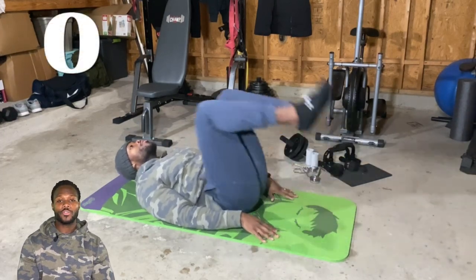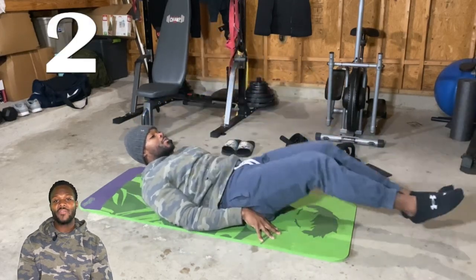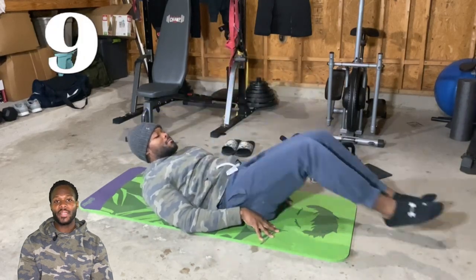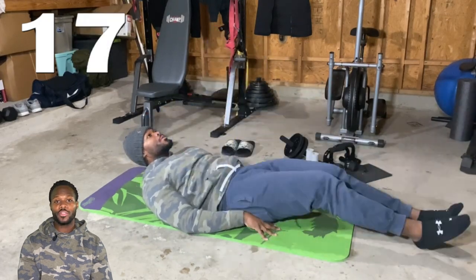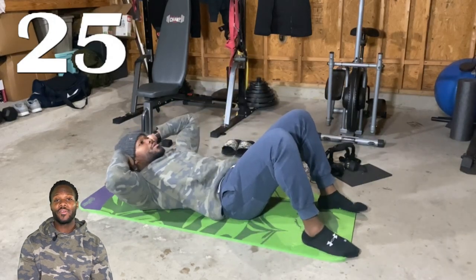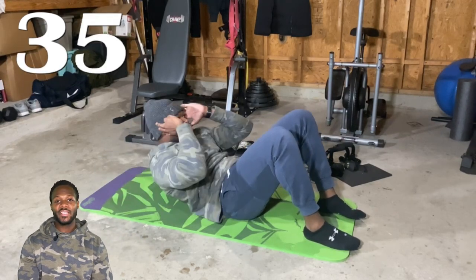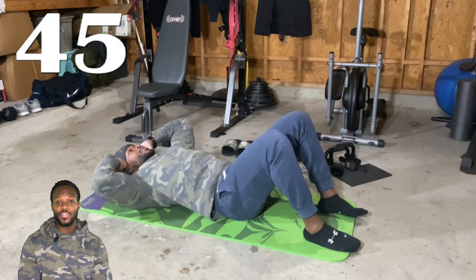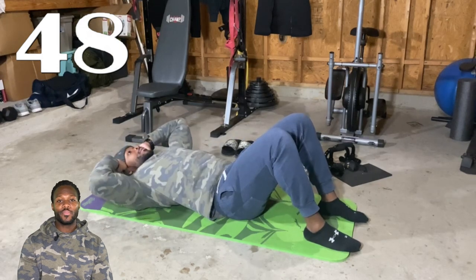To follow along with the 50 push-ups, I'm also knocking out 50 repetitions of abdominal exercises. I'm doing 25 repetitions of reverse crunches followed by 25 repetitions of regular crunches. If you have lower back pain you may struggle with sit-ups and crunches, but the key is to not overdo it. Your energy isn't the best in the morning, but you still want to wake your body up. These core exercises help with overall strength, posture, and metabolism — burning some of those calories you consumed the night before. 50 push-ups and 50 sit-ups first thing in the morning.